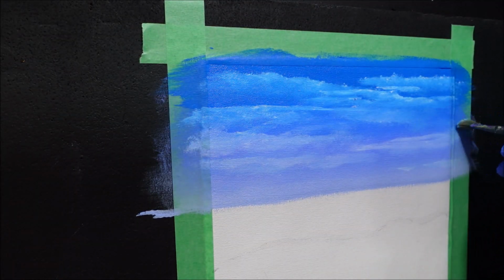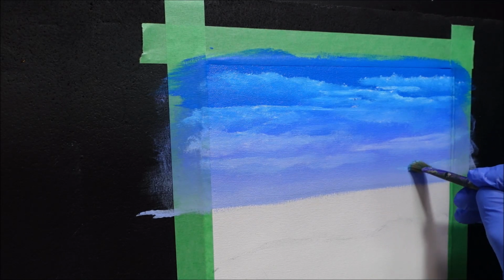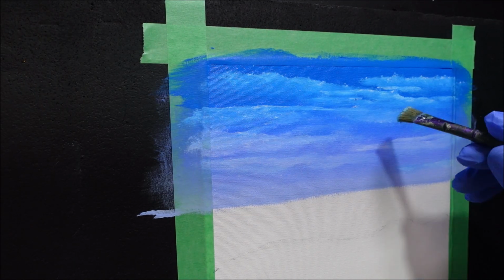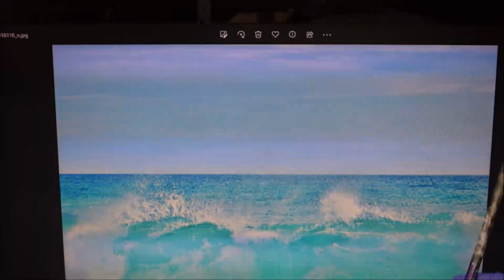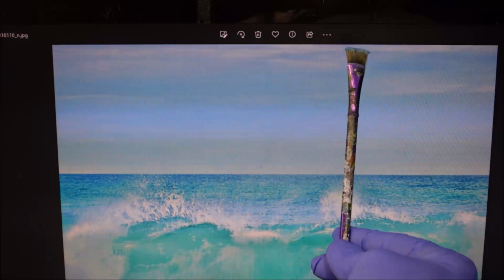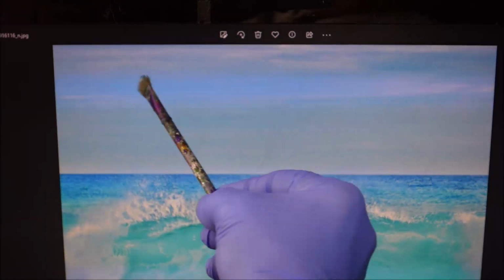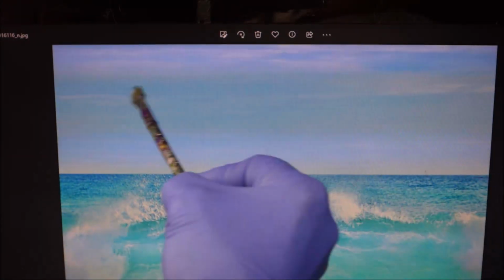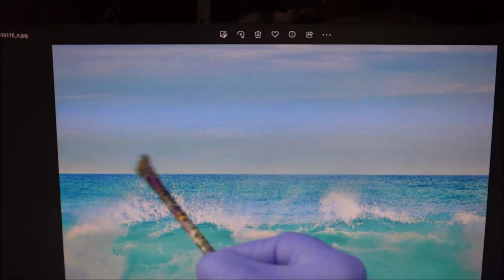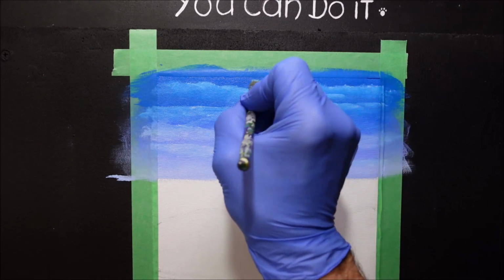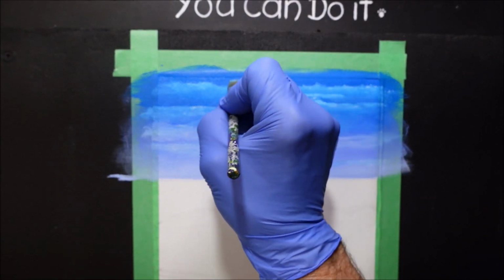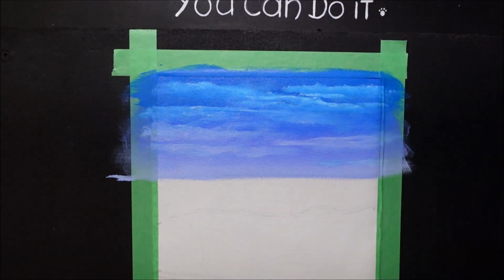So many ways you can paint clouds, and so many ways to get them looking quite realistic as well. So there's our reference sky. We've got a representation of these long clouds. You can see they've just got the pulling and the lightness within them, going left and right across the canvas. And that's pretty much what I've done here. Some of it can still be manipulated if I want, but I'll leave it at that.